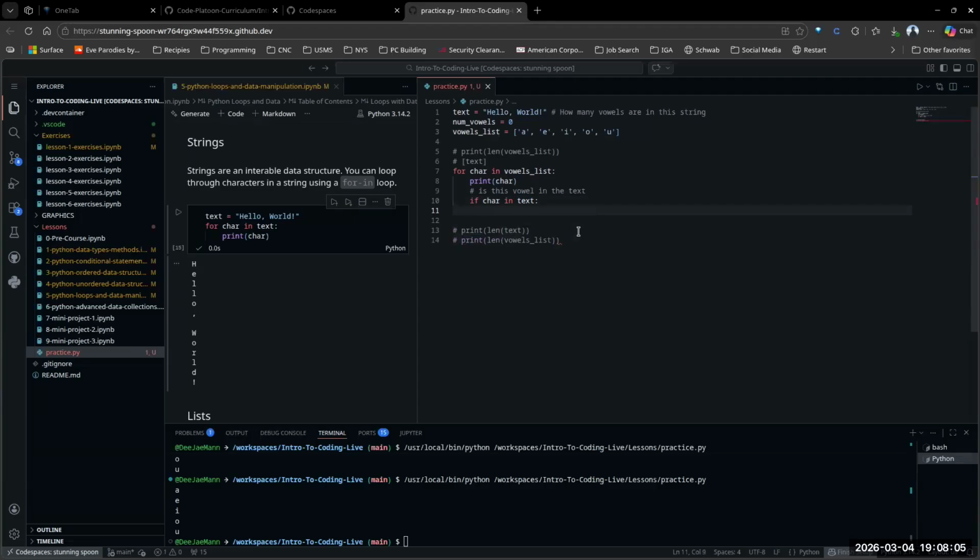Well, we're going through each one, so this is why we're using a loop. So if this particular character, which is a vowel, so if I change this to a vowel to make a little more sense, and then if this vowel is in our text, then we want to count it.